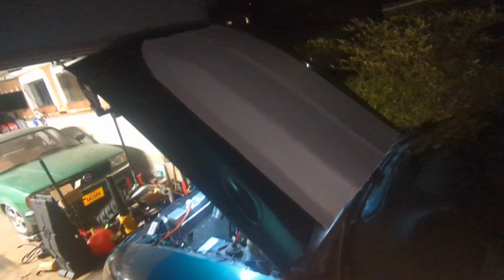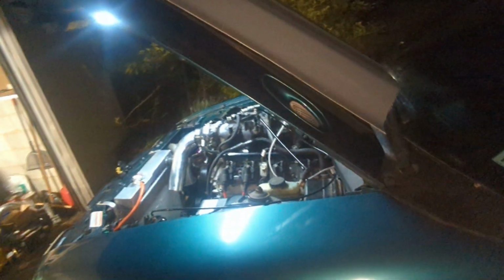I did do a really shitty cowl hood. I had a 2nd gen F-body cowl hood that no one wanted to buy for $300 up on Facebook Marketplace for forever. Instead of just throwing it away, I figured I'll just use it on this. So it's really ugly, but it works. And that is the car.